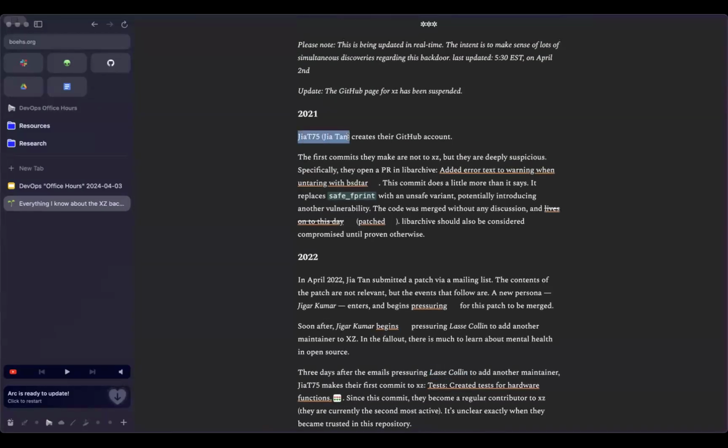We don't know who this person is, but they had created a GitHub account in 2021 with no history, basically, and just started opening a few benign pull requests, updating documentation or adding an editor config, I think was one of the things. Eventually they built up some trust with the maintainer, ultimately getting contributor or maintainer access to that repository, and slowly began introducing things that would enable this backdoor to be created.